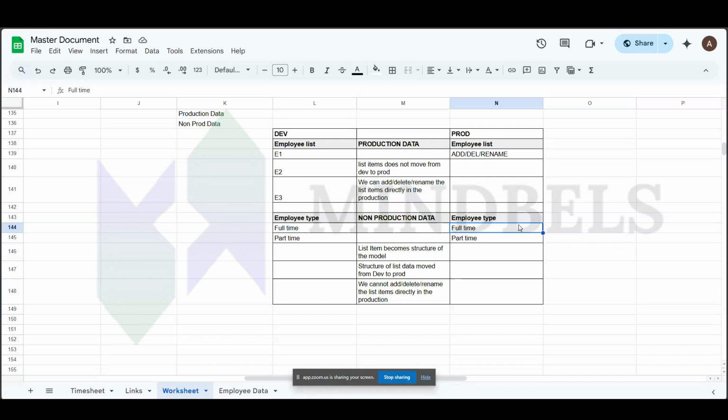If you mark it as non-production data, you need to load the file, add the employee in the dev, and then you have to sync it to the production. So that is not a viable option for employee list.